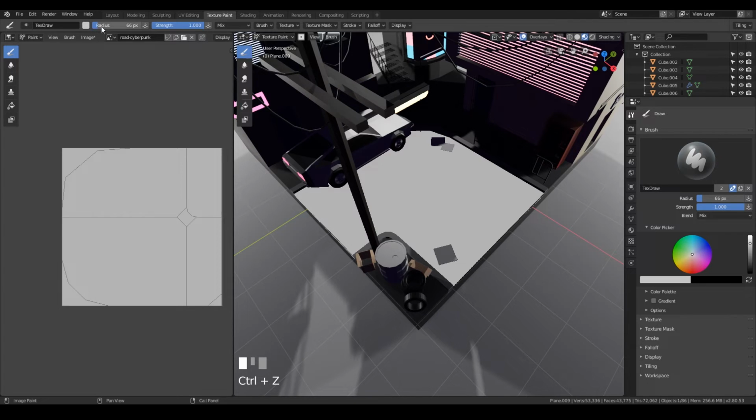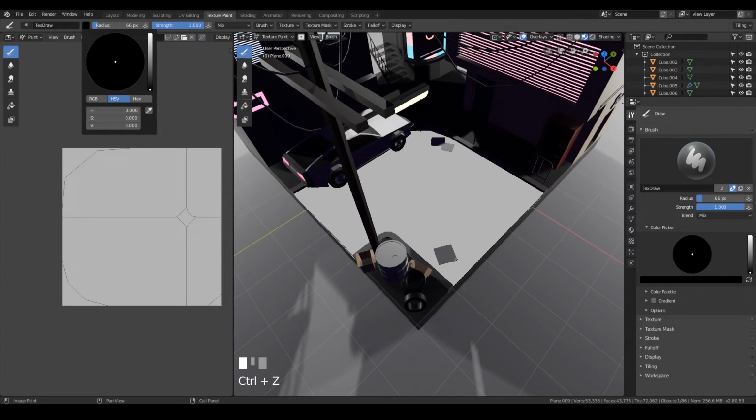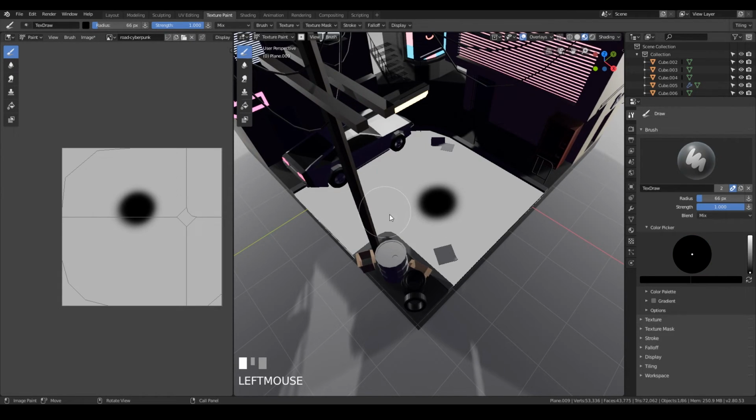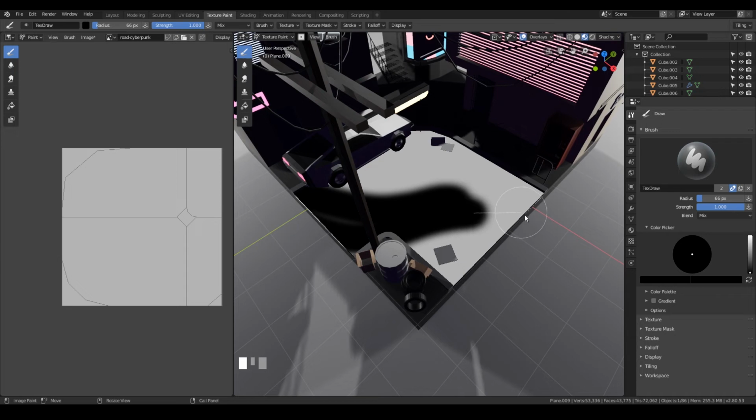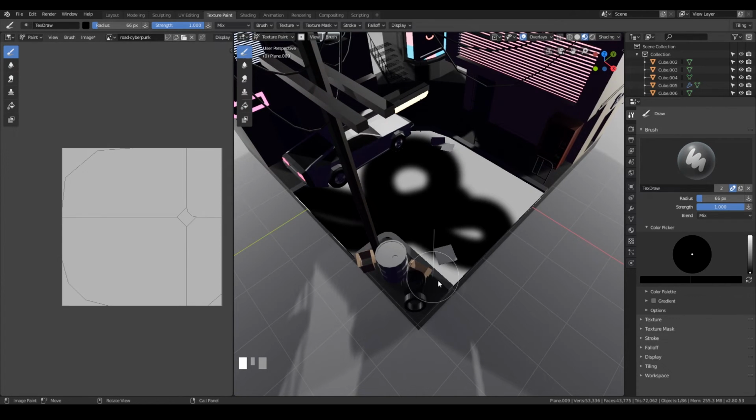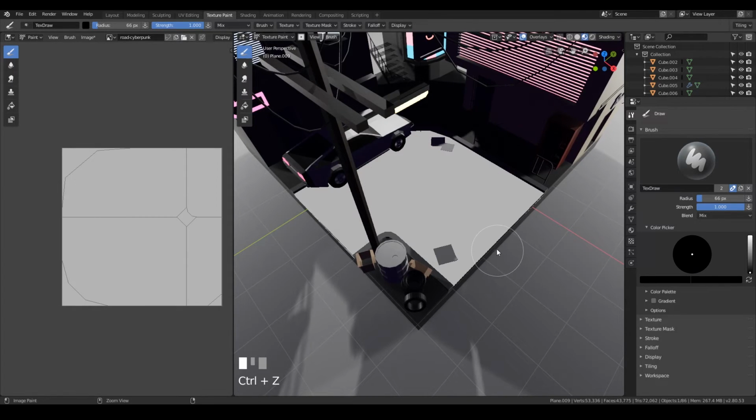And let's give it a black color. Okay, if you're wondering what the line is, this is a smooth brush tool, and it's really cool because you can make some smooth strokes with that.